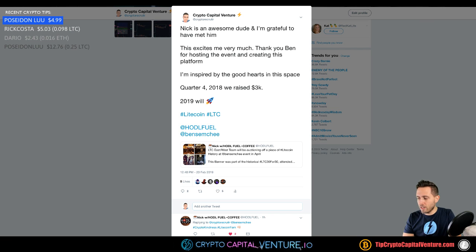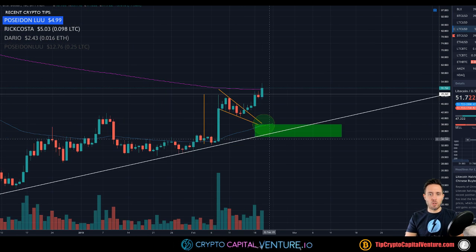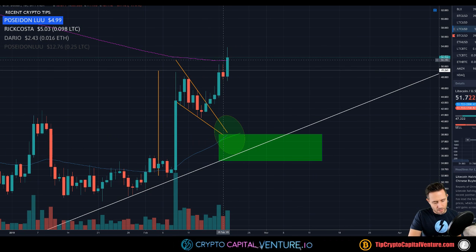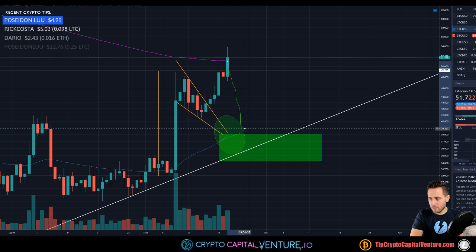So let me know your thoughts. If you're still here, I am curious. Before we go, I want to get a sense of your take right now on the daily chart, where Litecoin is. Press 1 if you think we're going to break above this 200 EMA area, a big resistance area. Press 1 if you think we're going to break that area. Press 2 if you are convinced that we're getting the retracement back down to a new higher low and some slight consolidation here. We've got the 2s flowing in. We've got the 2s.